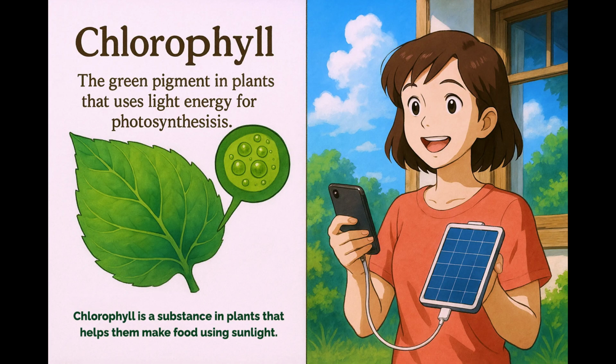Imagine trying to charge your phone with a charger that only works in direct sunlight. Just like your phone depends on the solar charger to convert sunlight into usable energy, plants rely on chlorophyll to transform sunlight into energy through photosynthesis. In this analogy, the phone is like the plant. The sunlight is the same for both scenarios, and the solar charger represents chlorophyll, converting light into energy for essential functions.